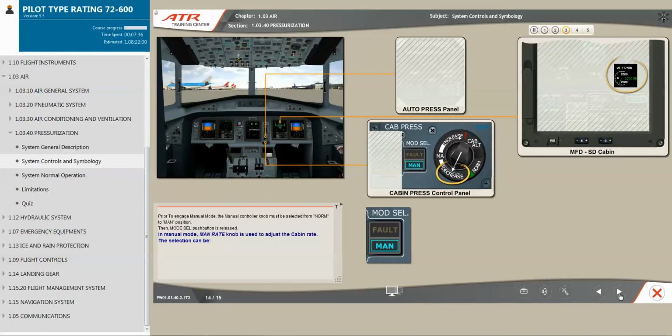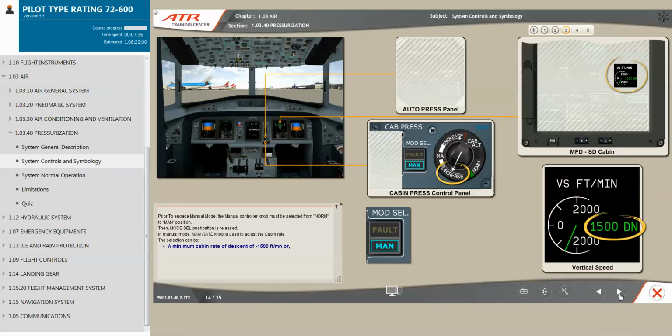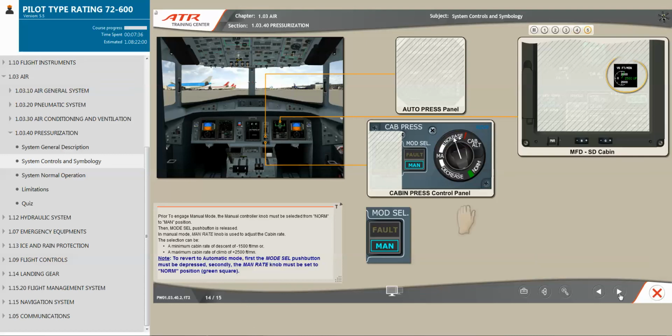The selection can be a minimum cabin rate of descent of minus 1,500 feet per minute, or a maximum cabin rate of climb of plus 2,500 feet per minute. Note: to revert to automatic mode, first the mode sel push button must be depressed. Secondly, the manual rate knob must be set to normal position, green square.